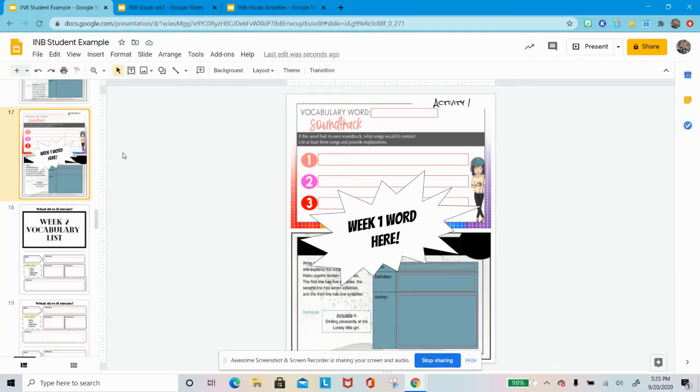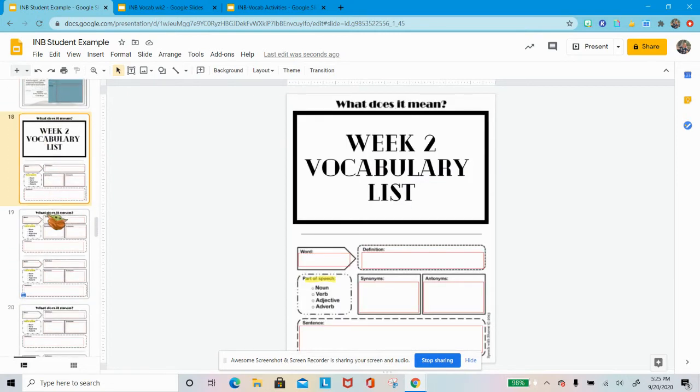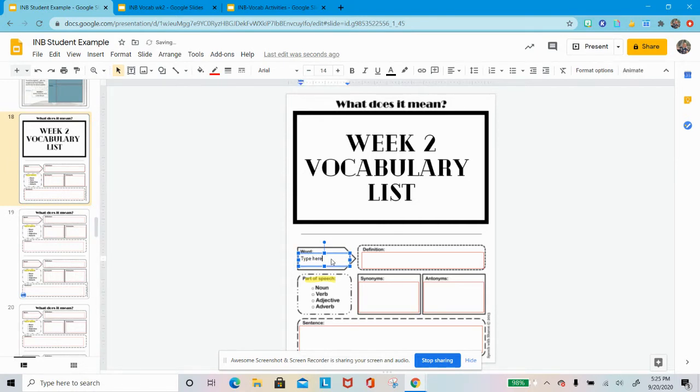Okay. And ta-da! Right after my activity from week 1 word list is my week 2 vocabulary list. And now if I was a student, I would then go and type here, of course, doing my vocabulary words appropriately. Okay.